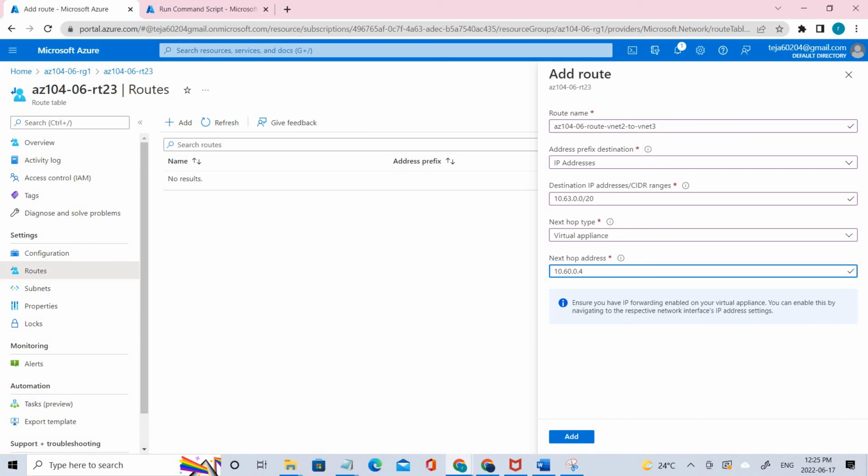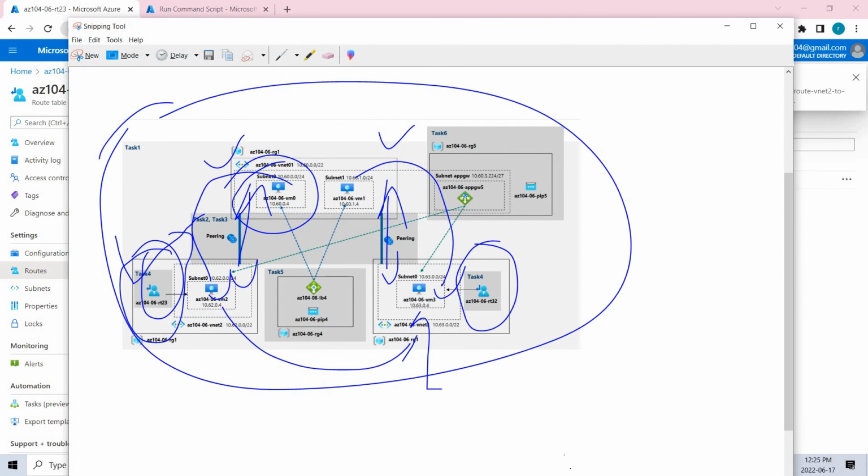Once you add this, click OK. So this is route 23, click OK. It's done. So you can verify the IP addresses. 0.4 is nothing but VM0, which is this one.